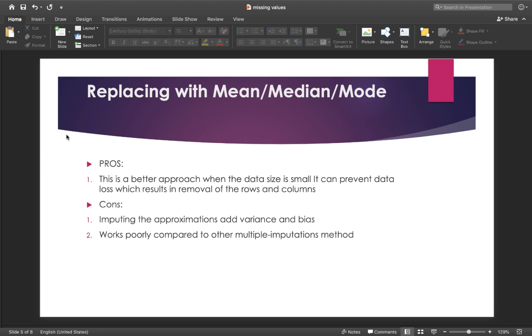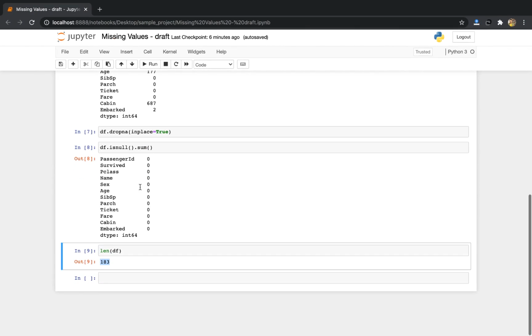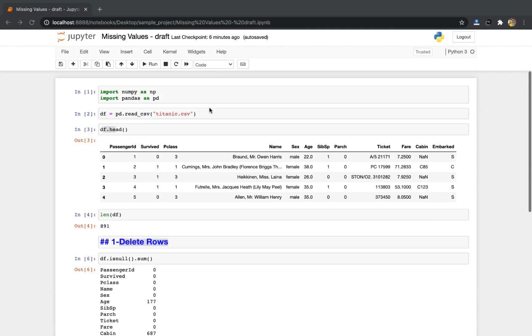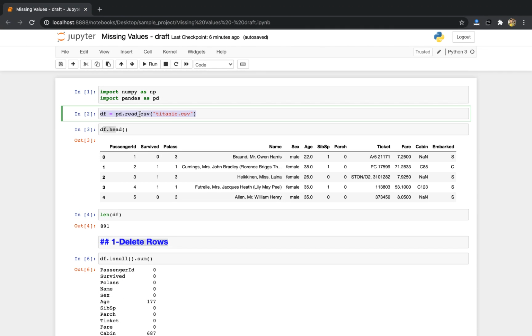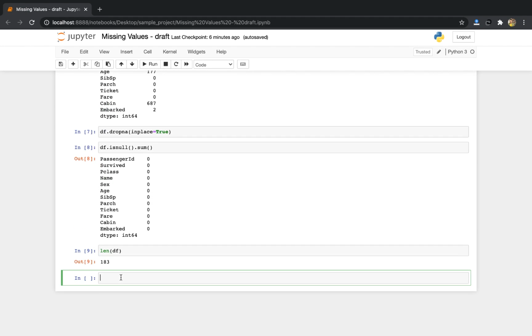We can replace missing values with the mean, median, or mode. You can search about the differences between the three of them, but we can simply go with the mean. Let's do this. I copied this one because we want a fresh data frame.